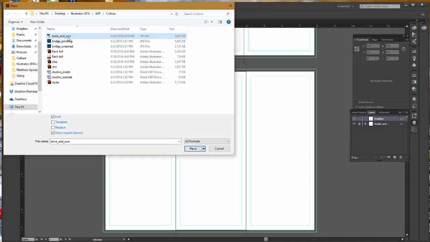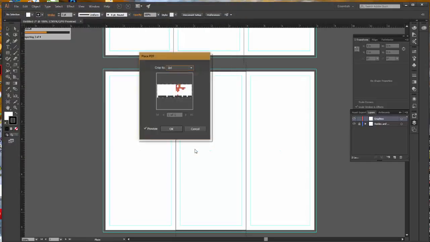Then we're going to hold down our Control key or Command on Mac and select the bridge painting, and then skip down to the SFAA file and the SFCT file, and make sure that link and show import options are both selected. Choose place.